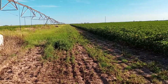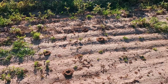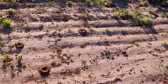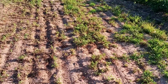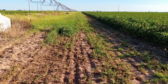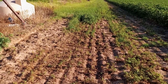The ground is packed hard here, and we can't see any tracks here. The truck is sitting in the turn row. There's the house in the distance. It's hard. We've had a lot of rain here, and it's hard packed. I know there's not showing any tracks. This gets into the heavy green here, but I know damn well I can catch a coyote on this turn row. I can probably catch 8 or 10. But we're going to have to play the game.